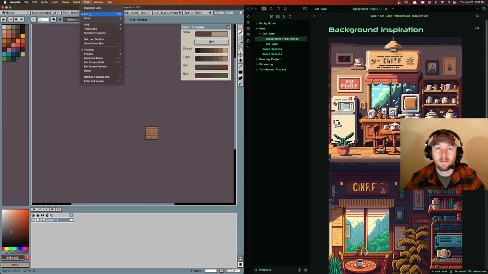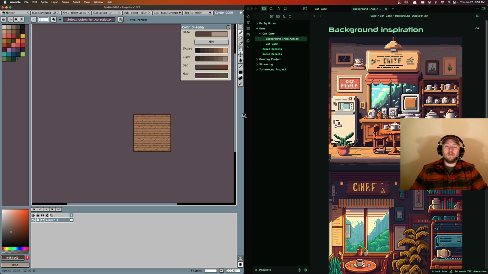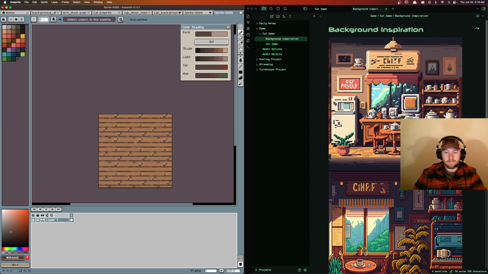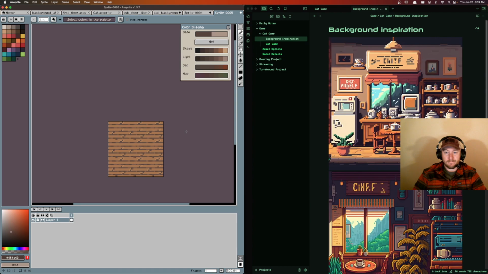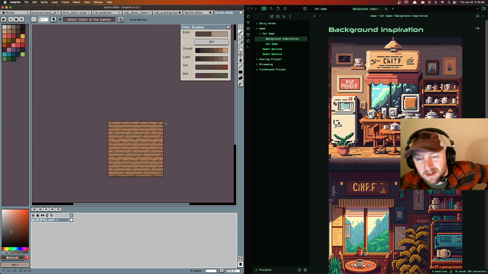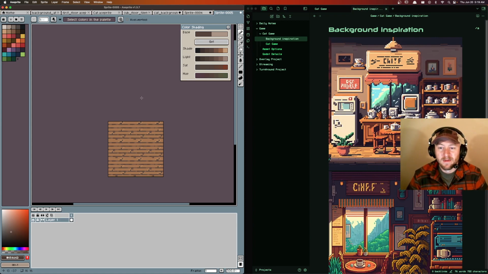Let's turn on the tile map. Maybe I remove some rows. Or... pixel art is so hard. I mean, it looks so easy, right? It looks so easy. But really it's not. I think that's true of art in general, right? It looks so easy.